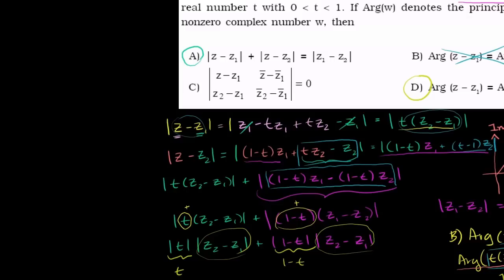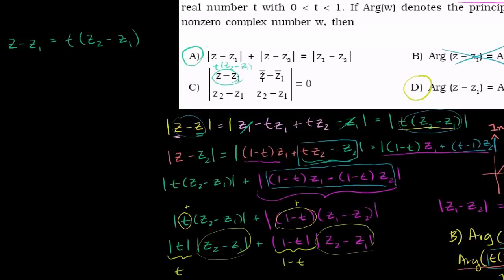In part A, we figured out that z minus z1 is equal to t times z2 minus z1. So this thing right over here is the same thing as t times z2 minus z1. And the reason why that's interesting is I have a z2 minus z1 here. So I'm starting to have similar things.